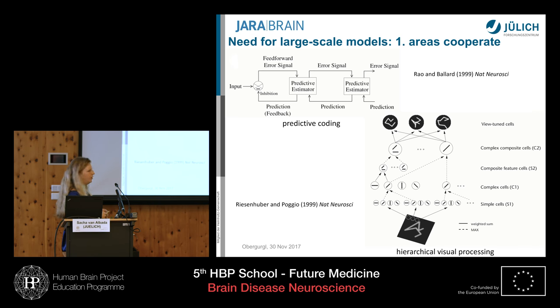And similarly, when you have the visual hierarchy, you have primary visual cortex. The cells there are responsive to oriented bars in small parts, in particular places in the visual field. They're called simple cells, and then the inputs from different simple cells can be combined to have neurons that are complex cells that are responsive to oriented bars, but in a larger portion of the visual field. And then combined inputs from several complex cells can lead to receptive fields that contain different orientations, and so forth, and up to complex shapes. So this occurs in a hierarchy of areas.